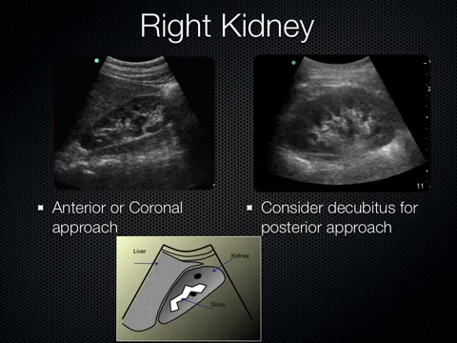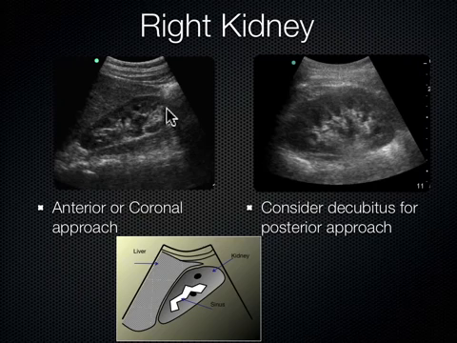Every patient's different. You can see here, this is what the anterior or coronal approach looks like. We're getting along the liver as our window to see the kidney. And then as we go more posterior, we see another structure behind the kidney. That's called the psoas muscle, and it lies right on top of the spine. So spine, psoas, kidney, liver. This is the upper pole of the kidney, more towards the head. This is the mid pole, and this is the lower pole of the kidney over here.